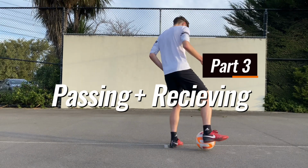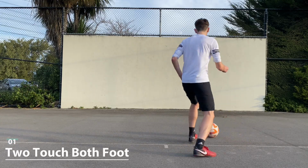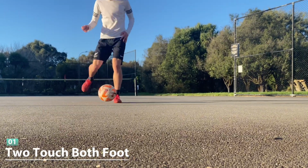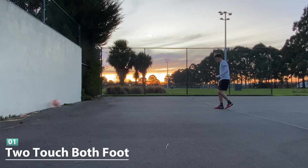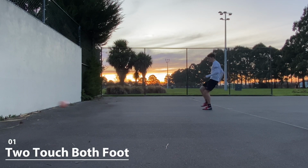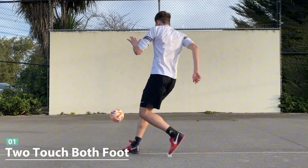Number three is passing and receiving. If you find a wall, passing against it will help you in being able to cushion the ball's impact and absorbing its energy. The drills I will show you will also help you have an intention with your first touch and ensure it goes where you want it.